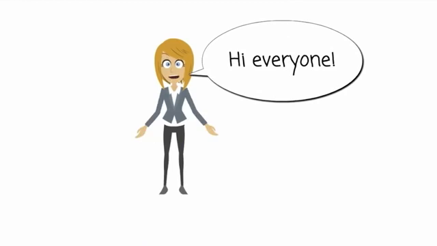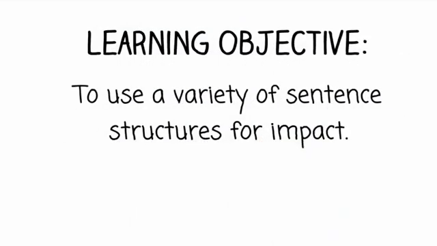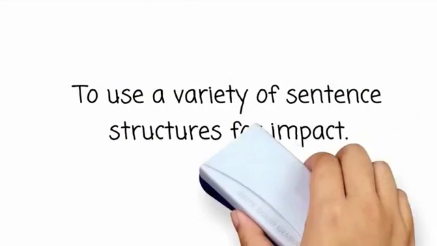Everyone, and welcome to the video guide for simple, compound and complex sentences. So our learning objective for this video is to be able to use a variety of sentence structures for impact. Now that means just 3 simple kinds of sentences, but the reason we've got to do this is because in the exam board mark schemes there's a section that says can use a variety of sentence structures. So it's just to be able really to prove to the examiner that you can do that so that they can allocate those marks.